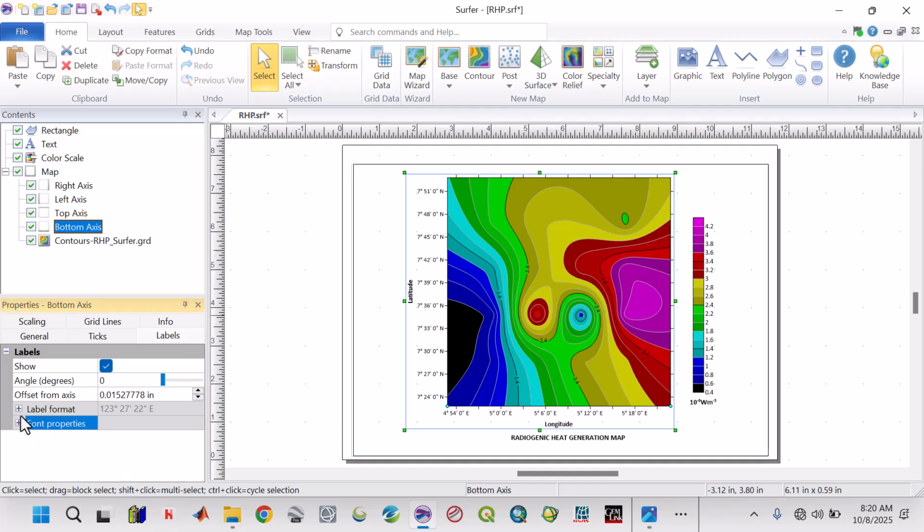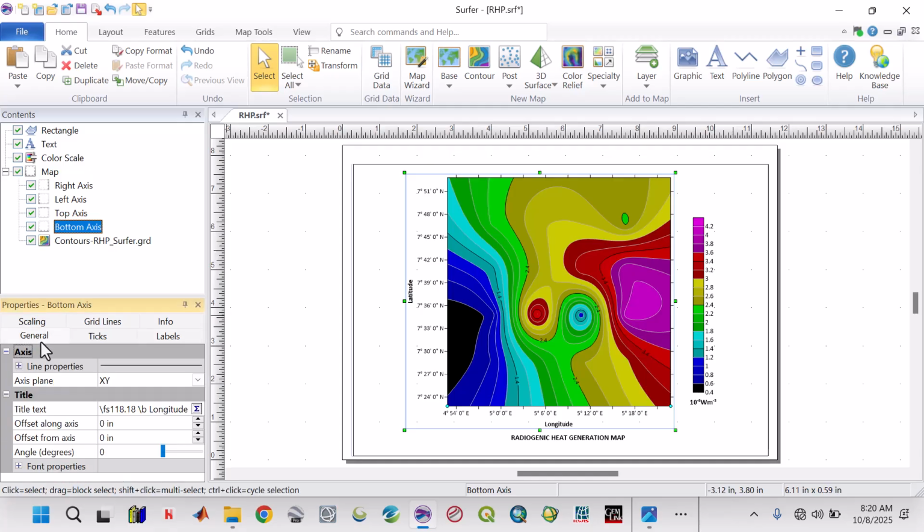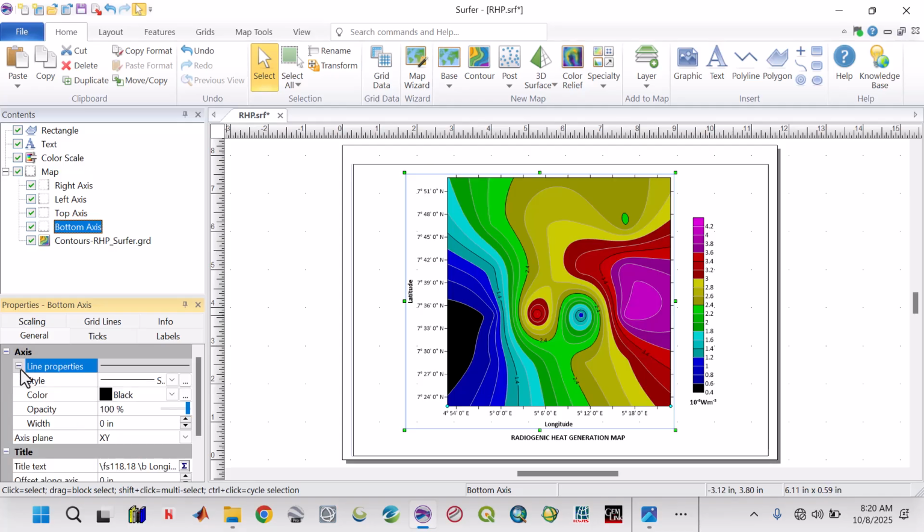Then this general line properties. You can increase the width, this border width, yeah, like so, or you can put it to 0.2.